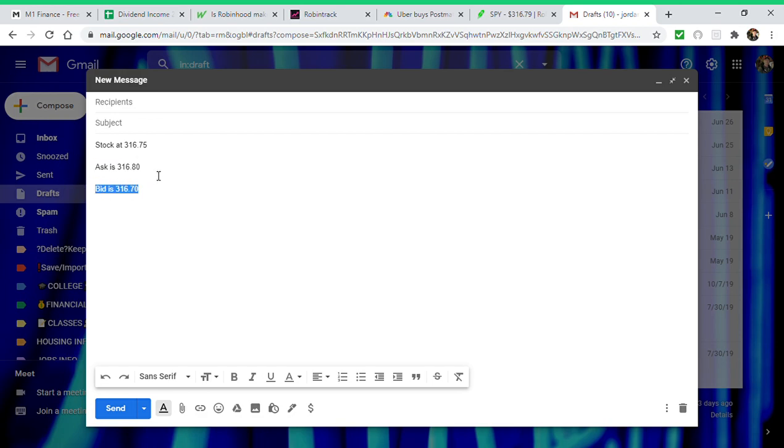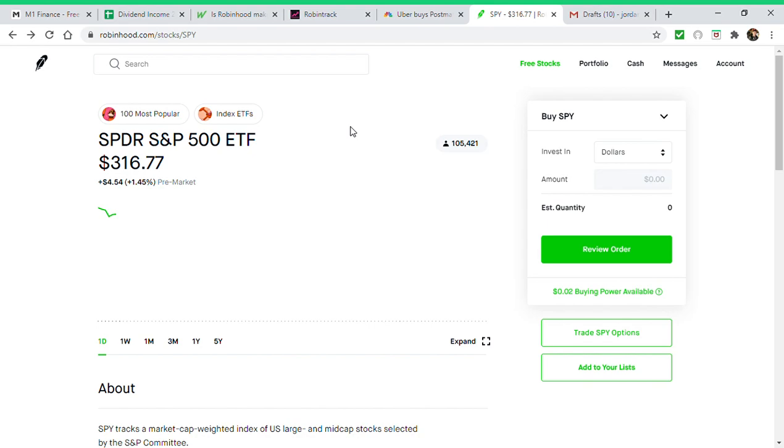Now the difference between these two, this is what's known as the spread, the 10-cent gap that both of these two investors lost. That would go to Robinhood, for example. Now usually it wouldn't be as big as 10 cents. Usually it's even a fraction of a cent, or just 1 or 2 pennies. But when this is done thousands and thousands, or even millions of times in a day, you can see how this really starts to add up.